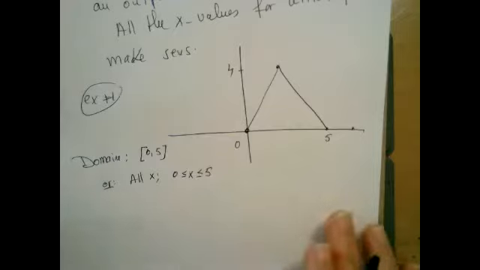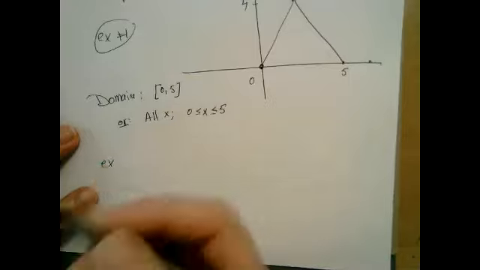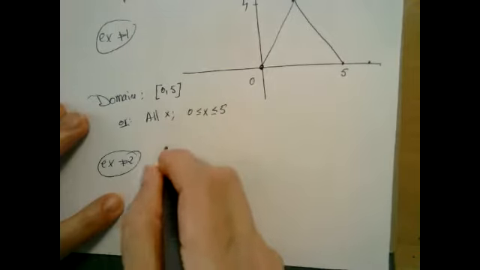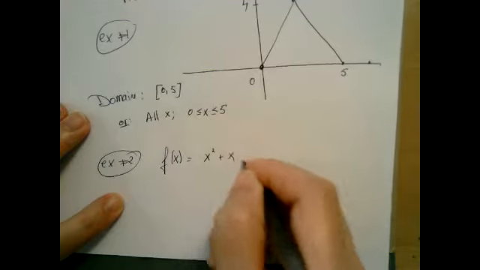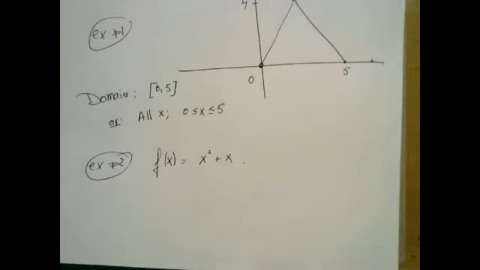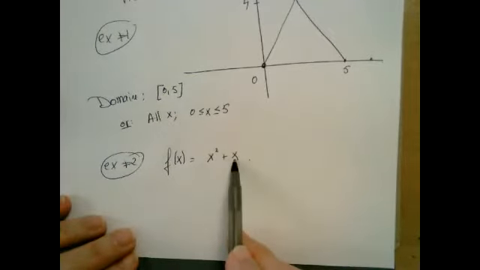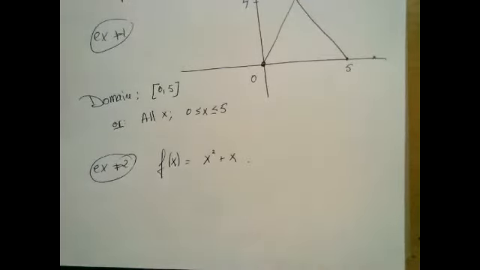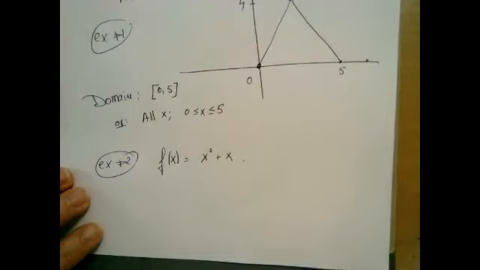Now, if a function is given by a formula, which a lot of the time will be the case, we have to be a little bit more careful. So I will give several examples. Suppose I give you the following function, f of x equals, let's say, x squared plus x, something simple. And I ask you the question, what's the domain of this function? It means which values of x I can put in here and it will yield an output. So go ahead, I want a very quick answer. Which values of x am I allowed, and there will still be an output?